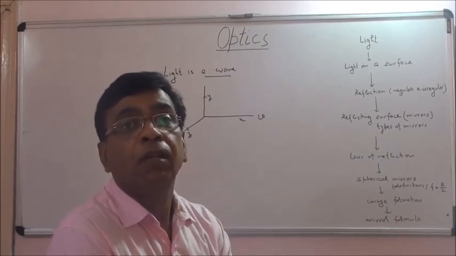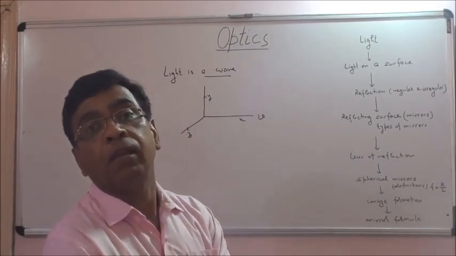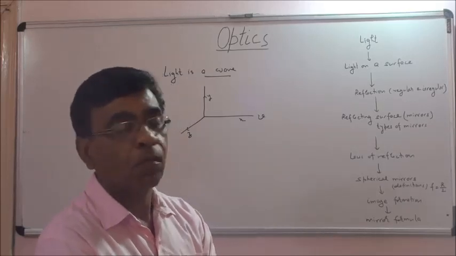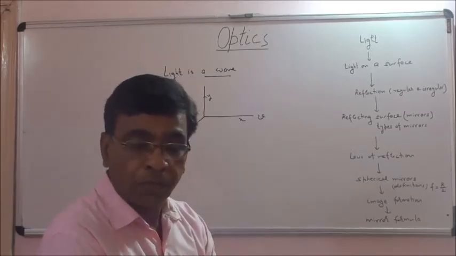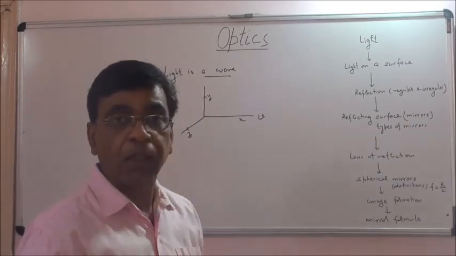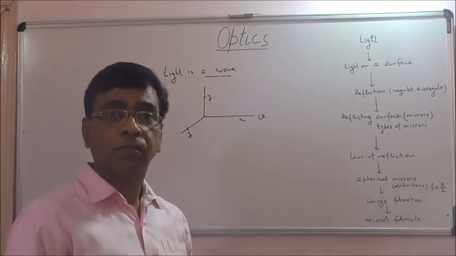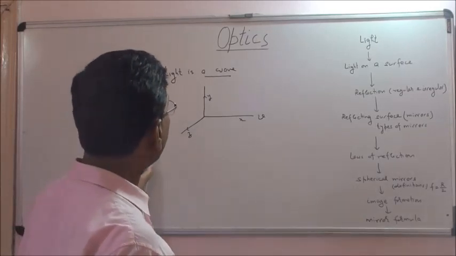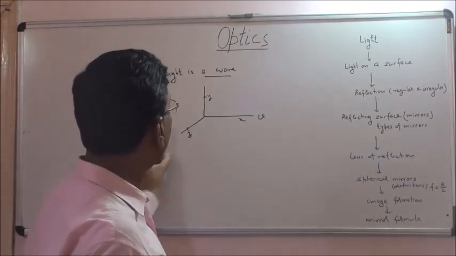It's an electromagnetic wave, and it is also non-mechanical in nature. Non-mechanical means it doesn't require any medium for propagation. And that we know. How are we getting energy from the sun? It's coming through vacuum. So no material medium is needed for the propagation of light waves.